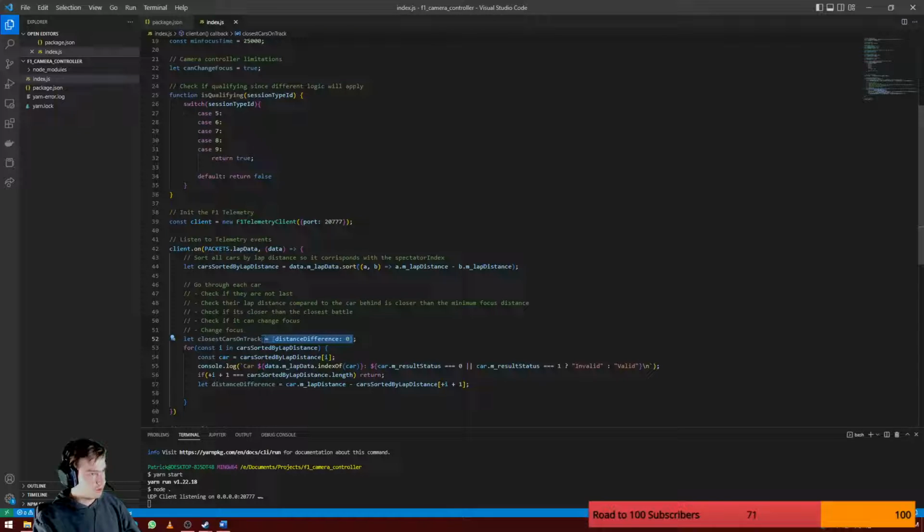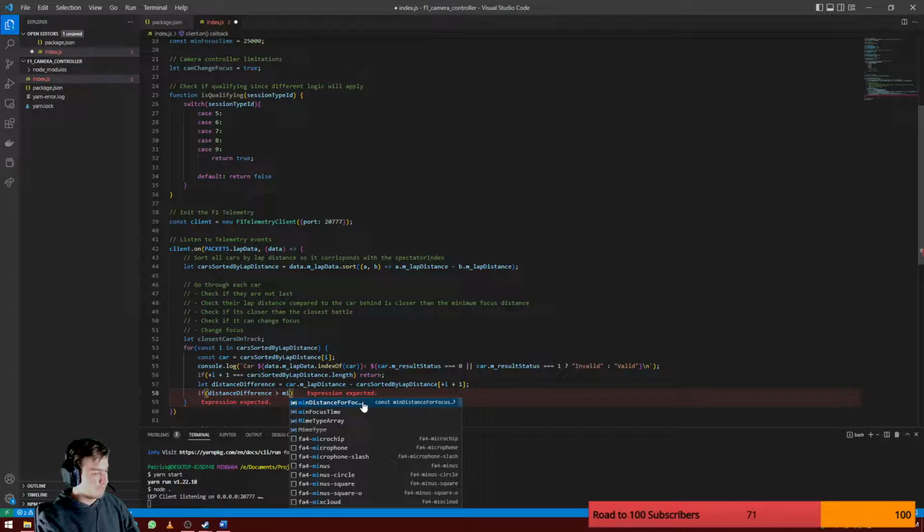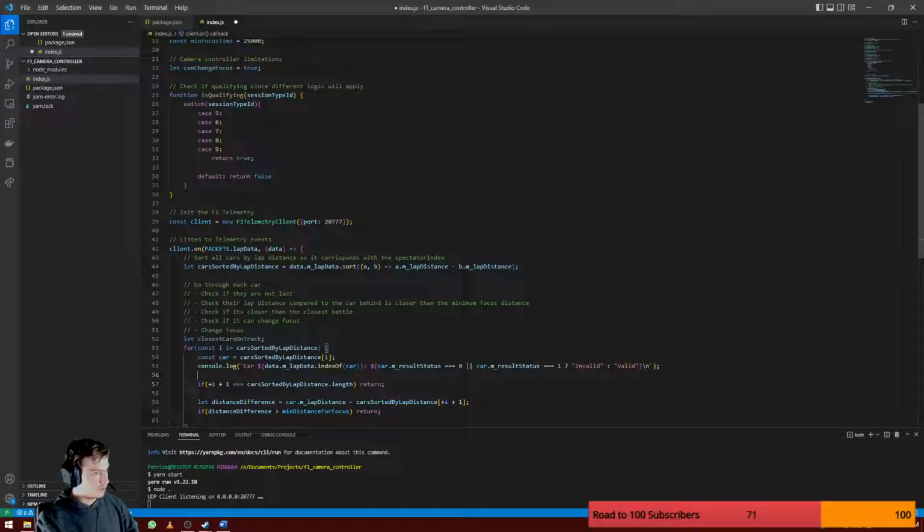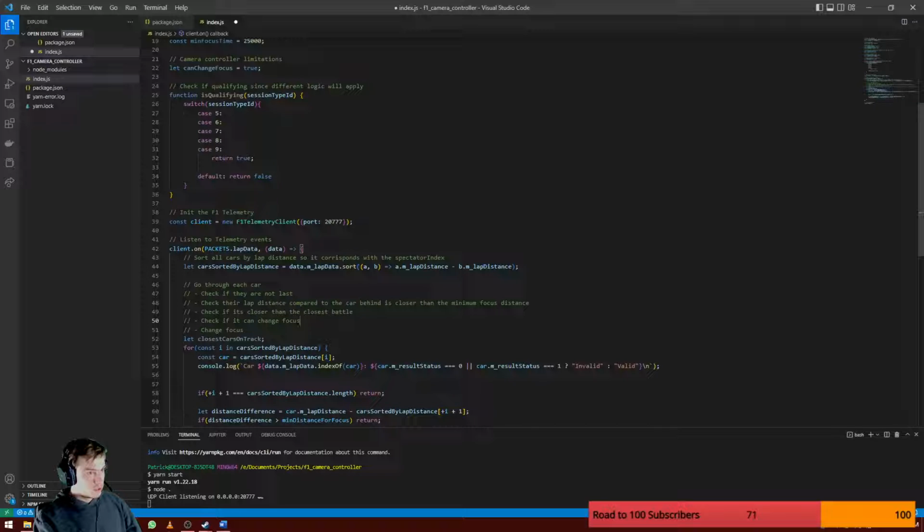Actually, let's just leave it empty and then we'll check if it actually has a value. So let's check if distance difference is bigger than the minimum distance for focus, then we will return. So this is the check if they are not last. That's actually this.